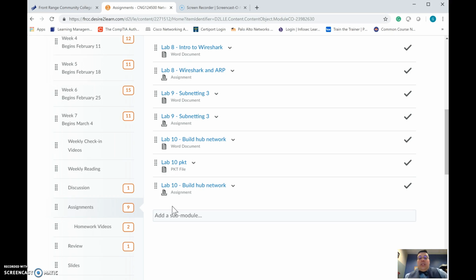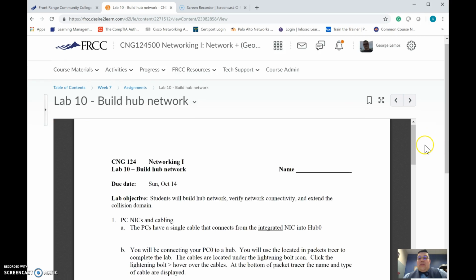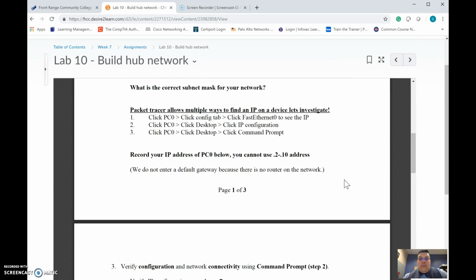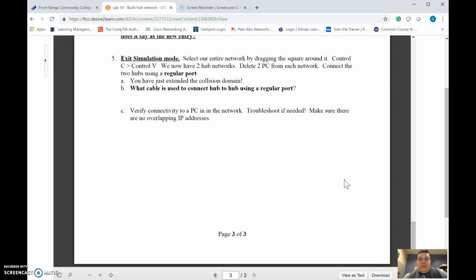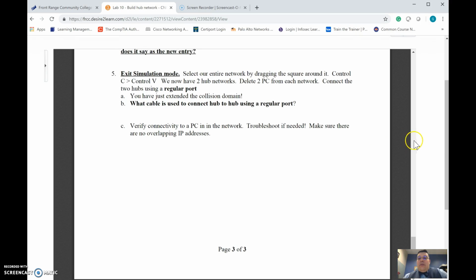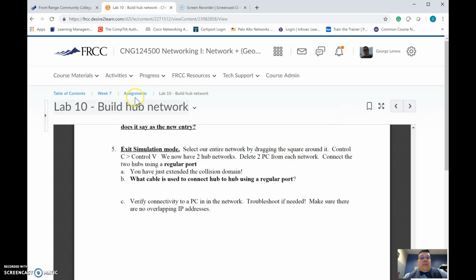I'll make a video that's updated with the Packet Tracer 7.2 version, possibly tomorrow, to get that updated for you. Once again, the only real difference is the picture may show the borders being yellow and slightly bluish. Yeah, so let me make a video for that one to help you guys along if you get stuck. But with that, that's all I really want to get going for this week.